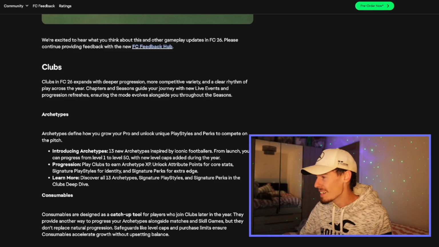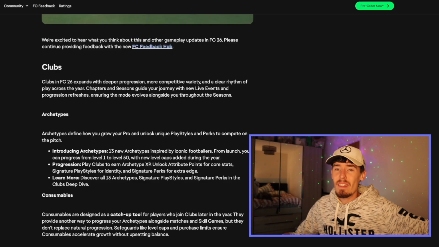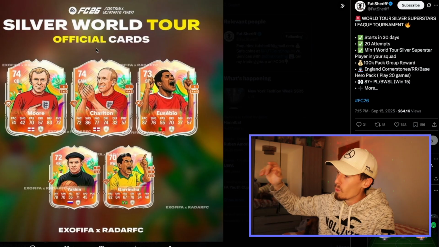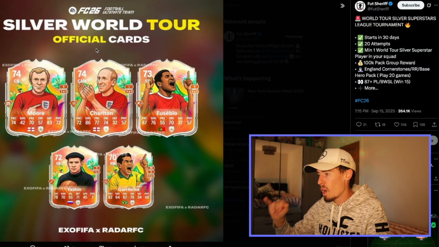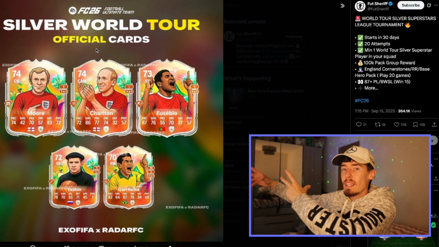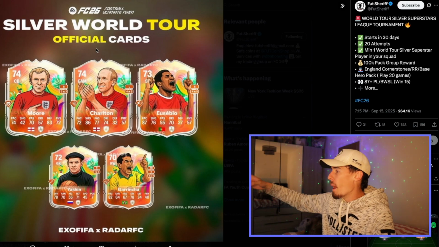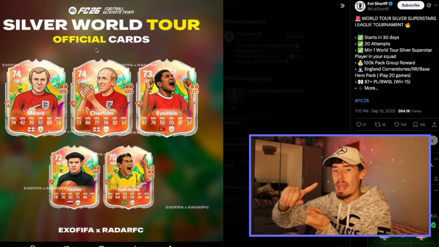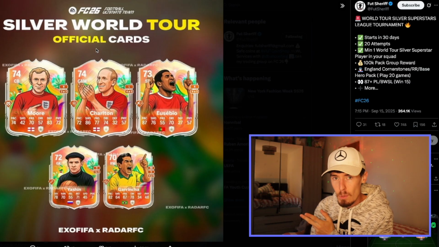The player's not gold. Right, now, to end the video, let's have a look at some of the FUTSheriff things that have been revealed. So, for example, the Silver World Tour official cards. Now, these are icons that are silvers that most likely you could put into SBCs later on. But long story short, you have to play some games to get these. Now, you can play it in squad battles, rivals, and champs, which is the benefit.